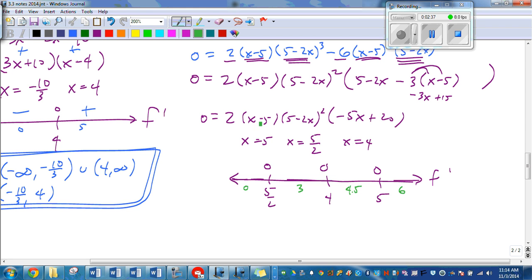Well, if I put 0 in here, this is always going to be positive. This one right here, 2 is always positive. This one right here that's squared, that's always going to be positive, right? Because we're going to square it. So the other ones are the ones I need to look at. If I put 0 in here, I'm going to get a negative. 0 in here, we get a positive. So that gives us a negative for that interval. If I put 3 in, this is still negative here. Those are both positive. This one is still positive, right? So we end up with a negative again.